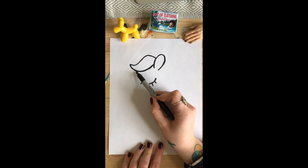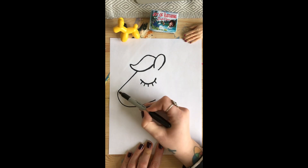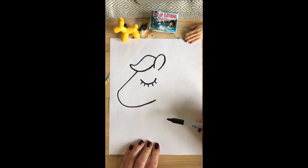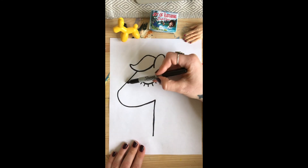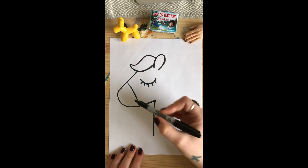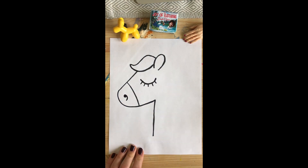Now we're gonna make our face. Start at the hair and go down — it's a straight line to start. Don't go to the edge of the paper; save some room. Curve around for that snout of our unicorn. Straight line down, and notice how I did not go off the paper — I left some room at the bottom. Back to the snout: I make a curved line, not so straight, just a little tiny curve to it, to close off the snout. And then if you know what a comma looks like — it's just a really big comma. I make a circle and then a little hook for the nostril of our unicorn.